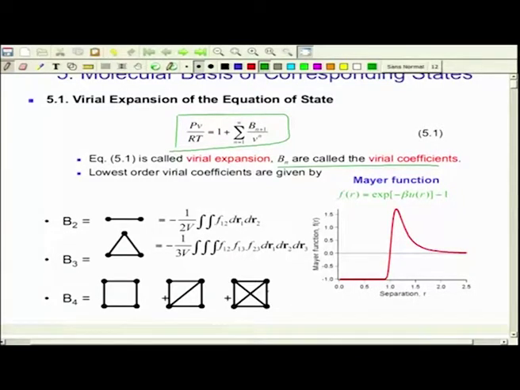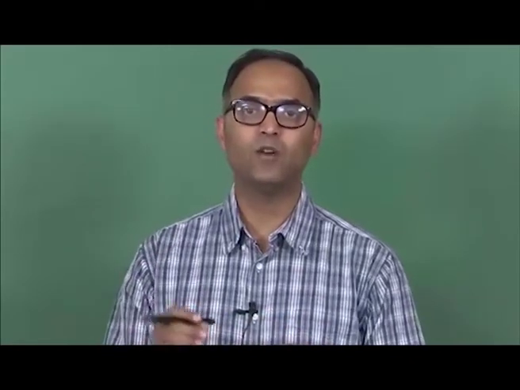Essentially this is B2, B3, B4 and so forth. Now, virial coefficients have an origin in statistical mechanics. It is not arbitrary, and this is directly related to the number of molecules. So B2, for example, relates to the contribution of two molecules, that means a pair of molecules. B3 would be 3 molecules and B4 is 4 molecules. So, these are the contributions of individual clusters of different sizes to the properties.